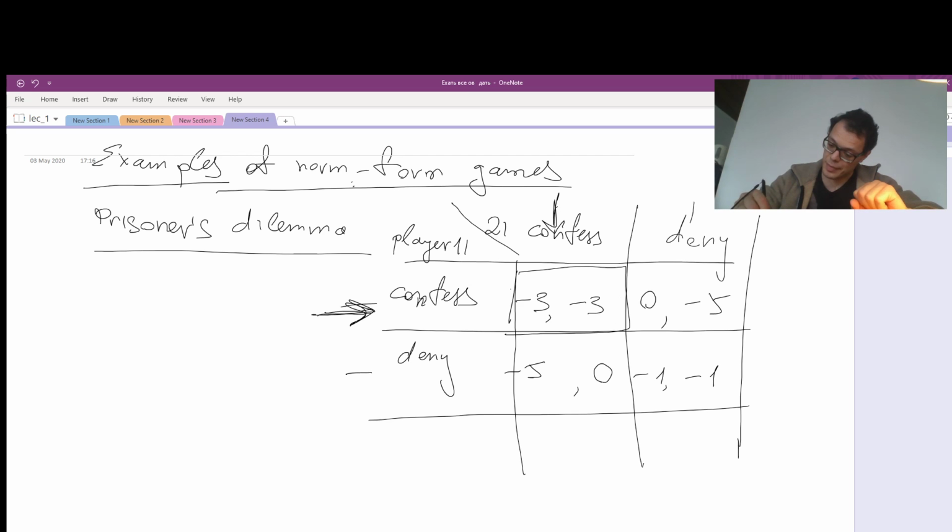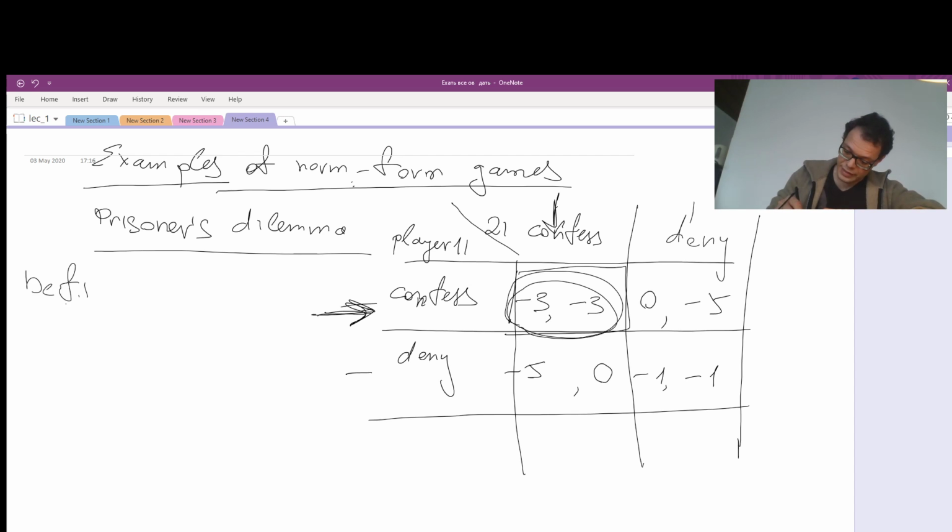So this is the expected outcome, not in the probabilistic sense, but in the colloquial sense. This is the outcome that we expect. Now, what I basically mean is that this is the outcome in dominant strategies, and let me define this. So that is probably the most natural thing to say. It often doesn't happen that you have an outcome in dominant strategies, but in this case we do.